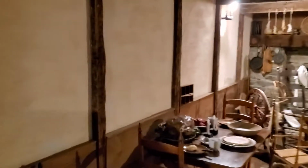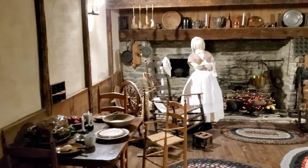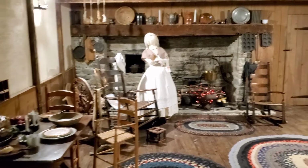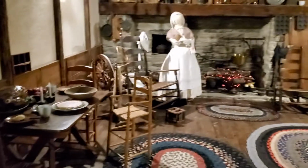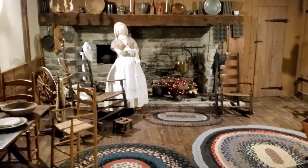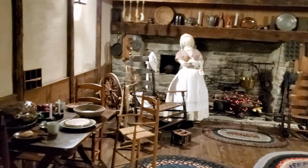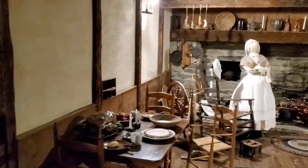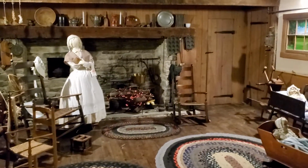Patrick's with me. Hey, Patrick. How's it going? When we first came in here, Patrick said he thought he heard a kid. I think we've picked up a kid before in here when I originally started, and I said I think there is somebody in here because there was a spirit interacting with me. I thought it was a kid, but naturally I second-guessed it because from an energetic standpoint it was very, very powerful. And we're not talking like Goku Super Saiyan powerful, we're talking like it had a lot of energy to it. So I was skeptical if it was a kid, but in this room is where we picked up on the kid.